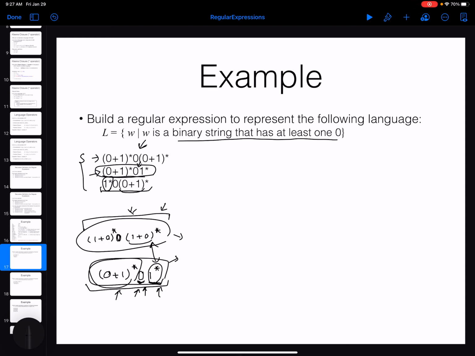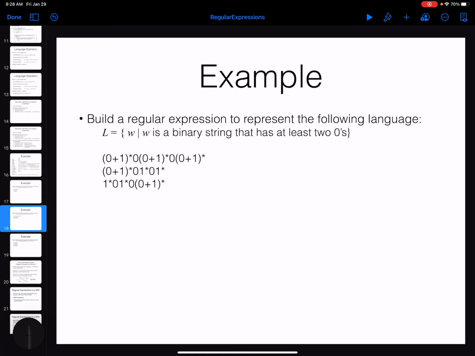You are not allowing more zeros after that, but still you are allowing arbitrary binary strings that have at least one 0, and you are just emphasizing the last one. Here you are emphasizing the first one, but at the end all of them represent the same set of strings. So this set of strings is unique, but the regular expressions are not unique. They are just different representations of this unique set.